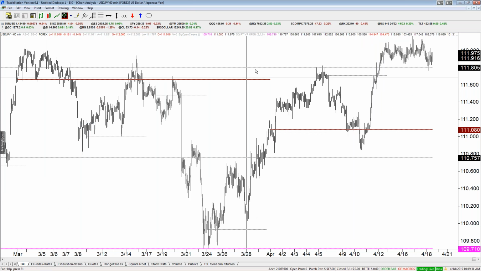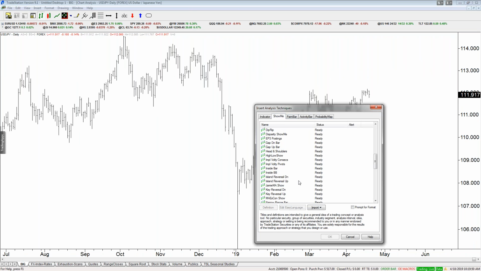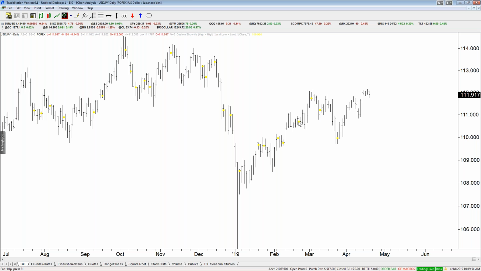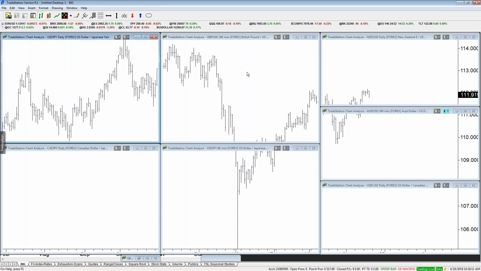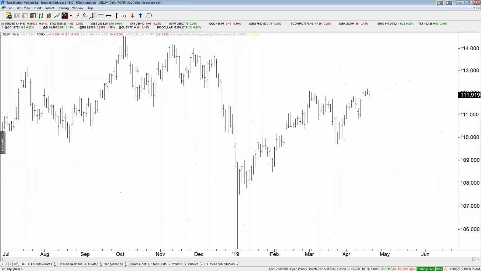So what we're going to do is throw in the custom line here. We'll do a custom show me. Here's what we'll do. All right, so we're going to go the highest high over 3 periods minus the lowest low over 3 periods is less than or equal to, I think it was 0.200288. Oop. Forgot to divide it by the close because we need percentage.